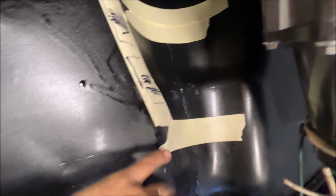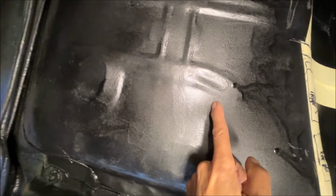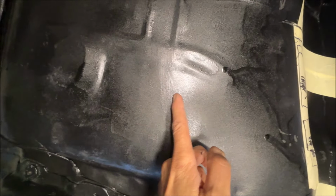Okay guys, the transmission is down. Here's the same area as marked. I wanted to share something with you because I want to be just fair and honest with you guys. The driver's side half of the floor pan has been replaced. It's an AMD half floor pan. This side was replaced before I got the car, and I don't know what it is. This pan is not as accurate. You can see here, for example, it's just got a vague depression where the drain hole is. And I don't know if you can see where it is. Mine actually had the actual drain hole in it.